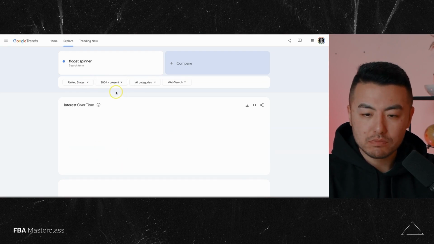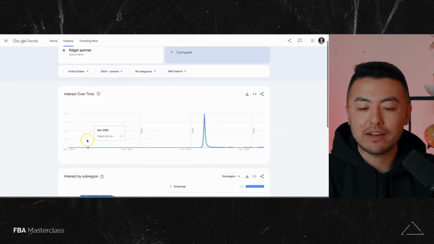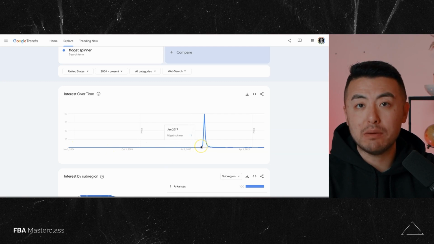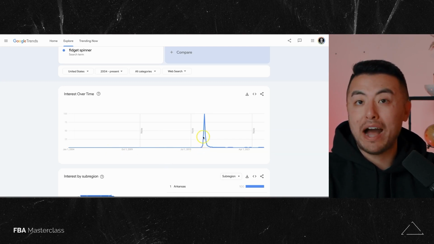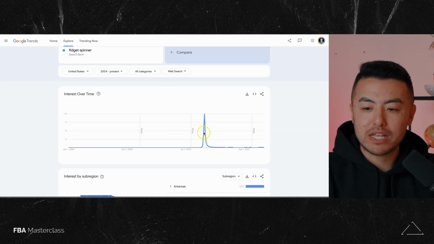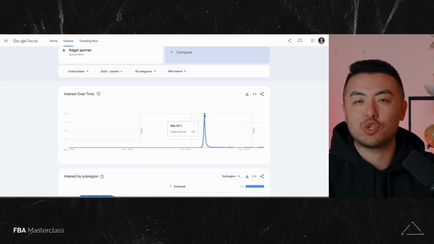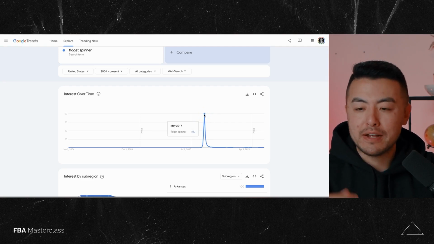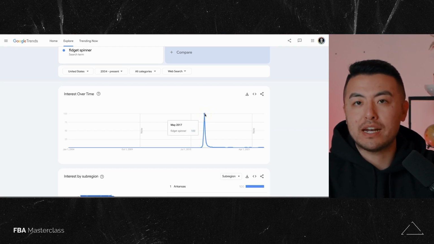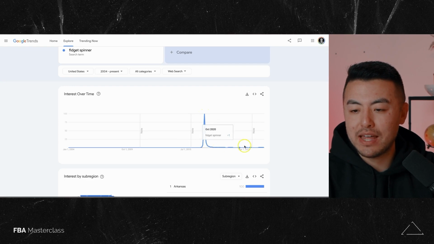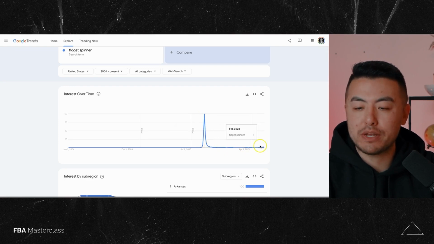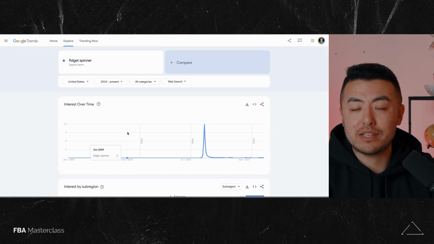This is super important. So you can see this is a fad. What is a fad? Basically, there's no demand, no demand, no demand, and somehow, some way, someone made it go viral. It went viral, probably on TikTok or Instagram, or back then there was no TikTok, but Instagram, Facebook, social media, you see it everywhere. Everybody jumps on the craze, they buy it, and then they realize it's a stupid product, and no one ever uses it. It doesn't solve a pain point for most people, and people just end up selling it, or people just end up not buying it, and then the demand goes away. And now you can see that there's no more demand for the keyword fidget spinners. So you need to avoid this at all costs.